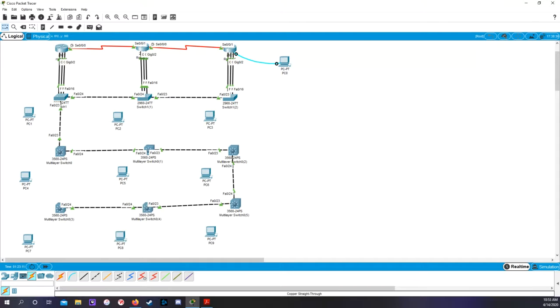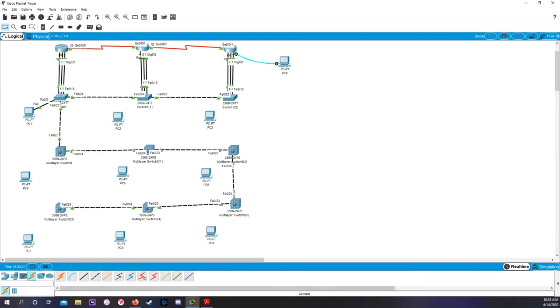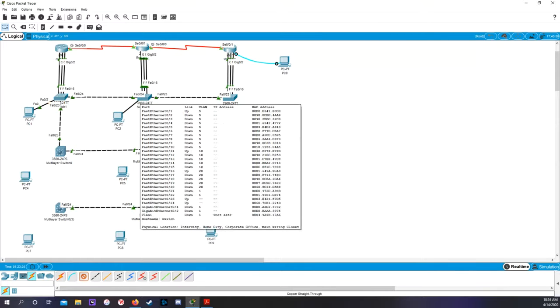Whoops! I did mine all wrong. Hang on. It shouldn't take me long to fix. That's okay. I was just explaining some things, but we're going to go ahead and connect our PCs now to the proper VLAN. So go ahead, Dale. All right.